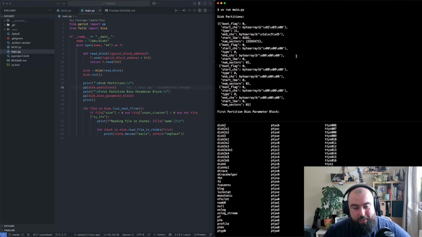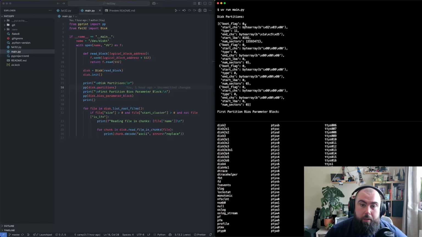There are other things, so the word boot is in there. If this is a bootable disk, in the master boot record, there will be some stuff in there which is basically very low level boot code that will tell it what to do. This isn't a bootable disk, so it doesn't have that. But all we're specifically interested in, because we know this is just a data disk, is just the partition here.